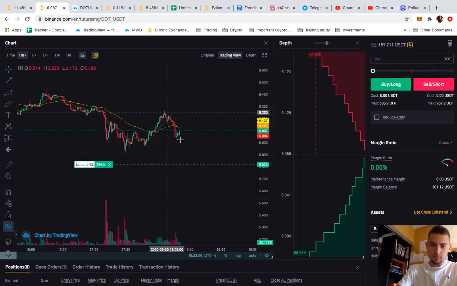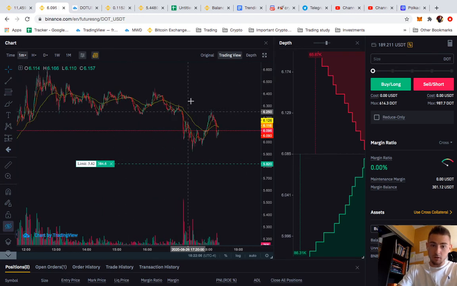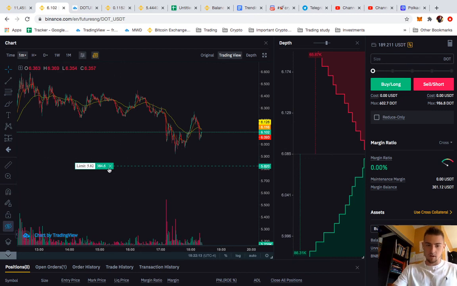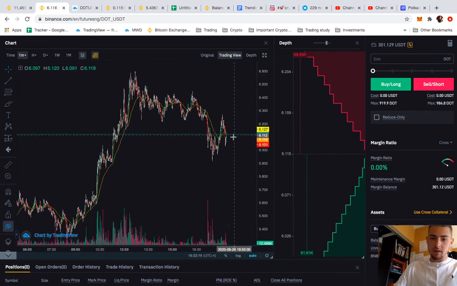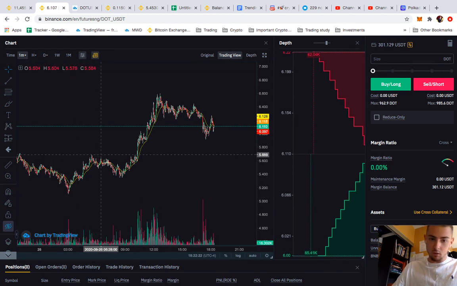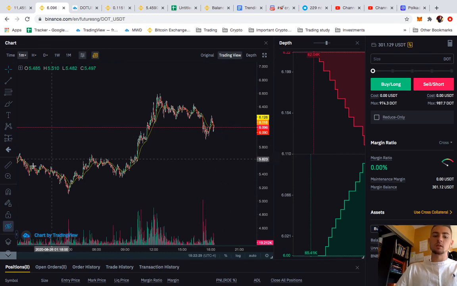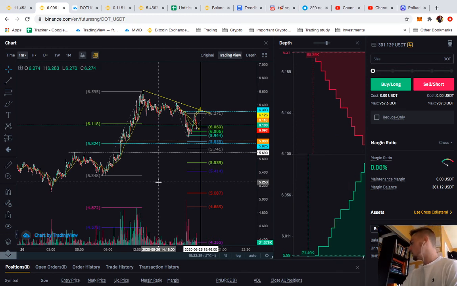I believe this could be an A, B, C, but I'm more versed in this count here: a 1, 2, 3, 4, 5. So yeah, I had my buy right there. That was from earlier. That's actually a buy that I wanted to go long on because this could be a 1, 2, 3, 4, and then just trying to come up with a 5 here. So I have a timeline that I'm looking at. I just wanted to take my profits in front of you guys.